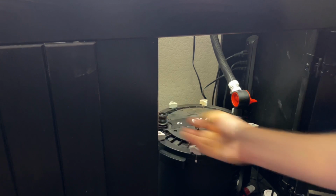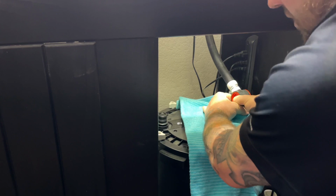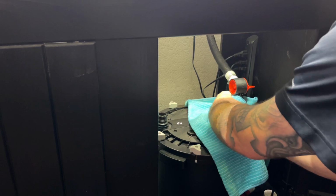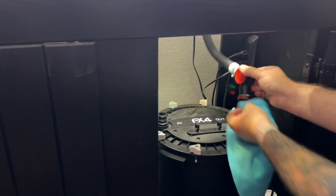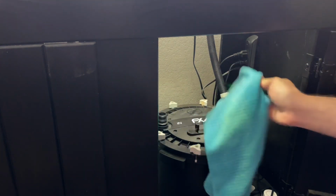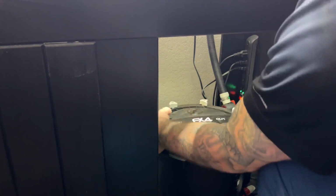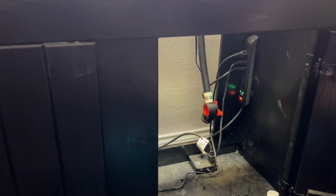Just let it hang. Same thing on this side. You want to do it easy because there are some gaskets there that'll pop every once in a while that you might have to replace, but they should be fine because this thing is relatively new. All right, so our in and out is disconnected, and we just want to move it out. Let's pull this guy out of here, and we'll go outside, and I'll show you the rest of the process and how easy it really is to keep these things maintained. All right, see you outside.